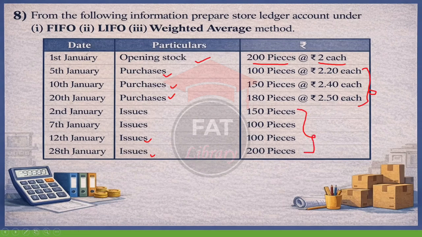And the second thing is, they have just given all purchases on one side and all issues on the other. So observe the dates. We have to do the solution date wise, as per the date. Like 1st January we have opening stock, we will write this. The second date is 2nd January, where some issues are there. They have issued some of the materials, so this transaction we have to take next. On 5th January they have given purchases, so the next transaction is for 5th January. Like that you have to write order wise. So let us start with the solution.